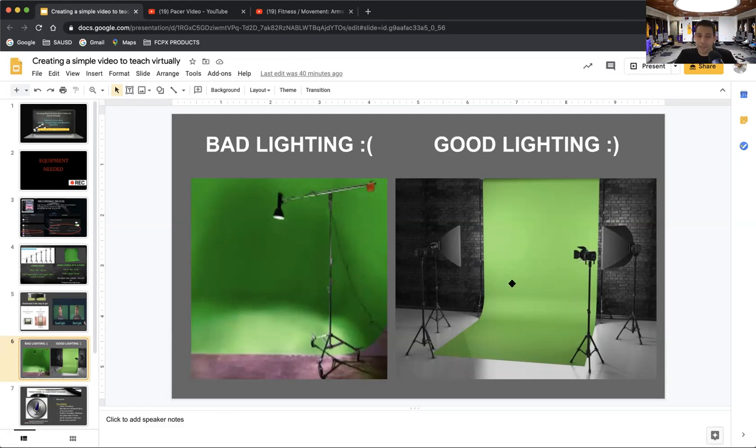Now, these lightings can go anywhere between $50 to $120. I would honestly recommend getting very simple lighting, maybe two small lights that go to the center, because the center area is normally where you're going to be on the green screen. You're not going to be to the left or to the right. More than likely, you're going to be around the middle. So you want to get just two simple lights. Lumi lights would be recommended because they're LEDs, and those go anywhere between $30 to $50 on Amazon.